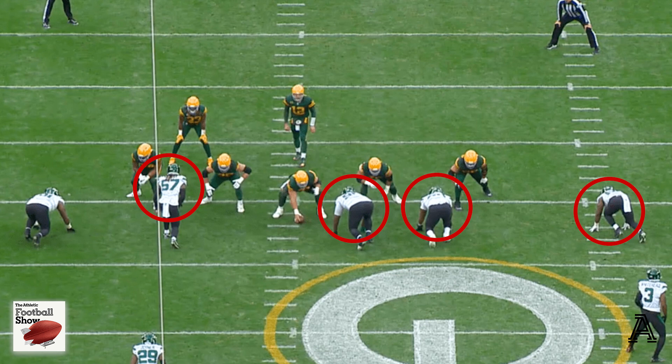So this is an overload look — what that means is there are three defensive linemen on one side of the center. Typically, as an offensive lineman breaking the huddle on a pass play, you're trying to determine how many rushers there are on the field — typically three or four in third-down situations, occasionally five. You're going to the line saying 'four down, four down.' There's clearly in this picture four guys with their hands on the ground. Typically they're aligned two on each side of the center, with defensive ends outside the tackles and the two defensive tackles anywhere in those three guard-center spots.